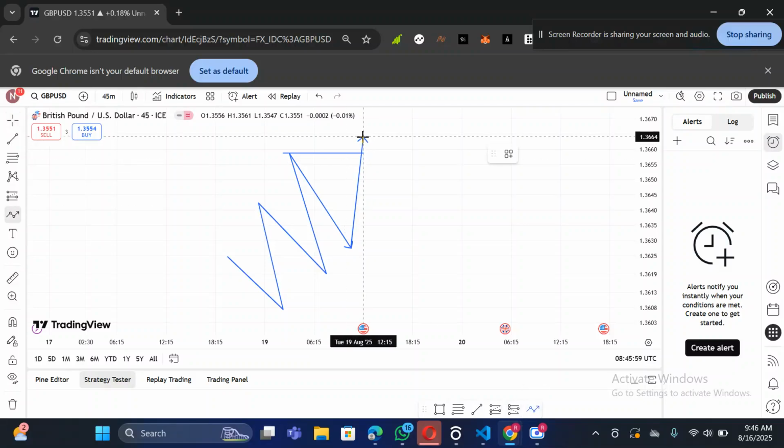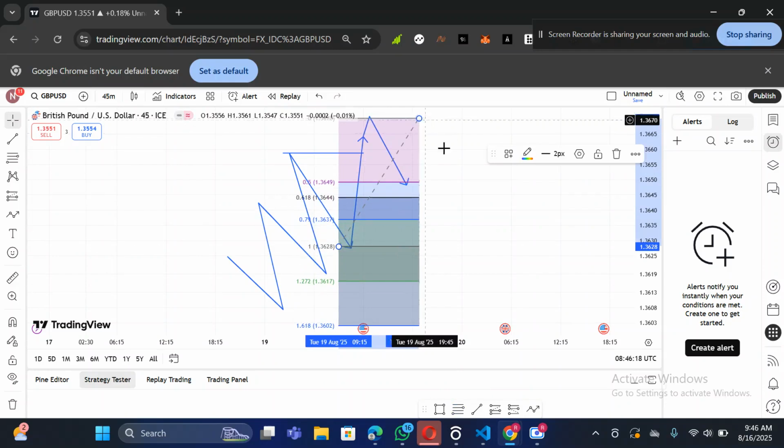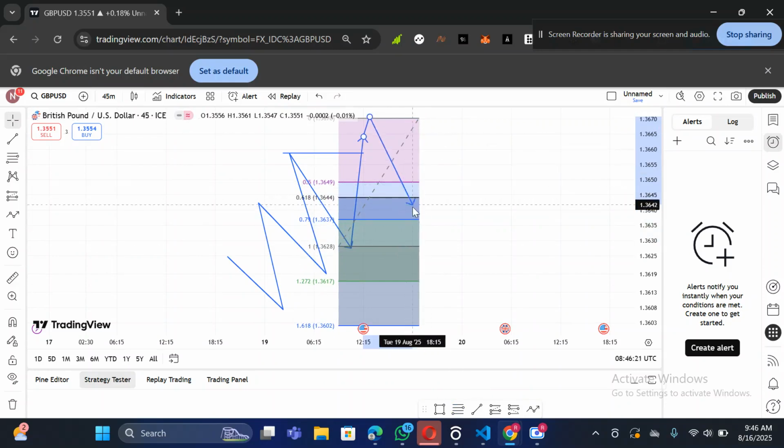then what you are going to be doing is waiting out for a pullback. You understand? You are going to be waiting out for a pullback in a particular zone. And remember, as I said earlier, when this market is pulling back, you plot out your fib retracement from this particular low here to the next high, and then the market comes back to a certain area of the 0.6 to the 0.7 again.